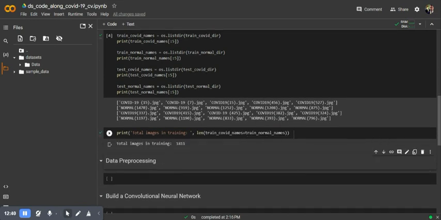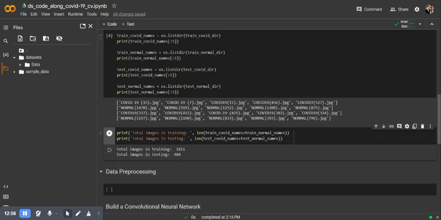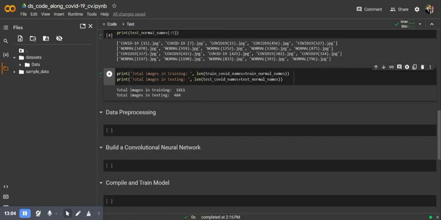And that's how much we've got in training. We can do the same with the test as well. We'll just copy that, put in testing, and change train to test. If we run that again, there we go. We've got 1,811 for training, and for testing we've got 484.